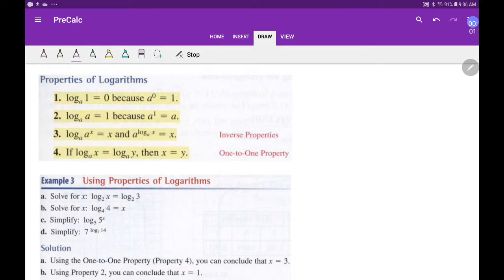We're going to go over these properties of logarithms. If I have a base a, and I want 1, I'm going to have to raise the base a to 0. Okay? That just makes sense, I hope. Anything to the 0 power is 1. If I want my base to be itself, then the answer to the logarithm, the exponent, because a logarithm is an exponent, I'm going to have to raise a to the first power to get the same thing, a. So hopefully that also makes sense.